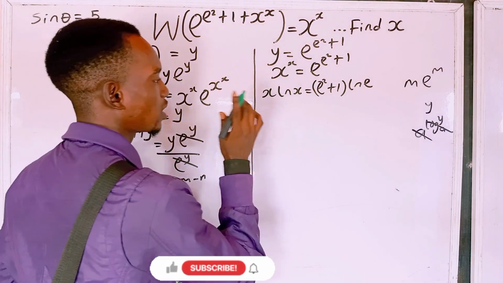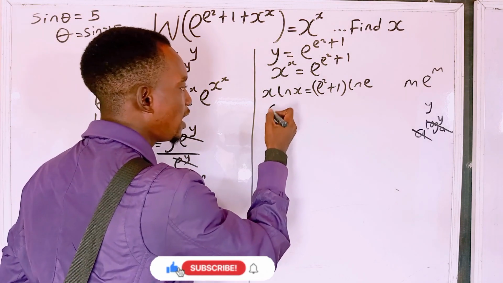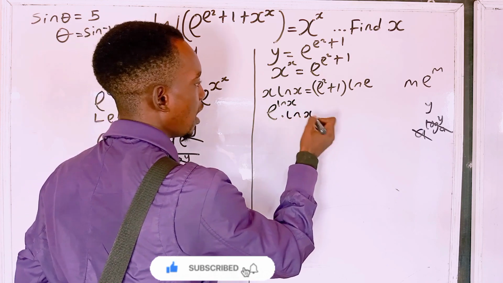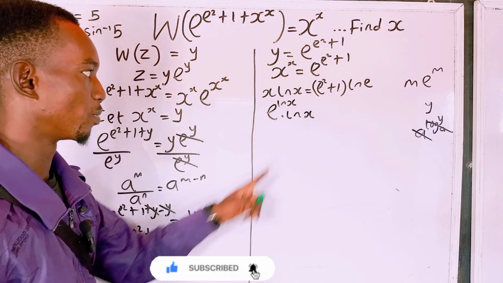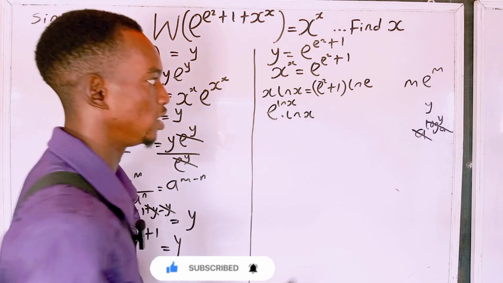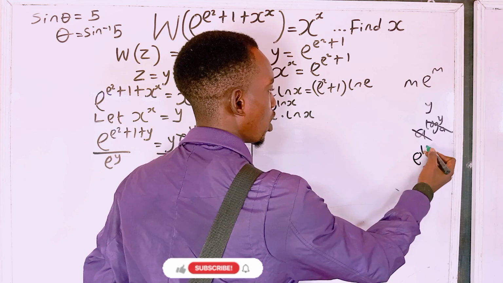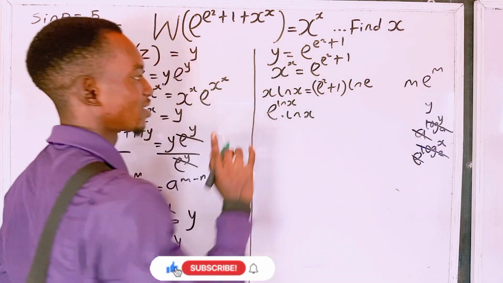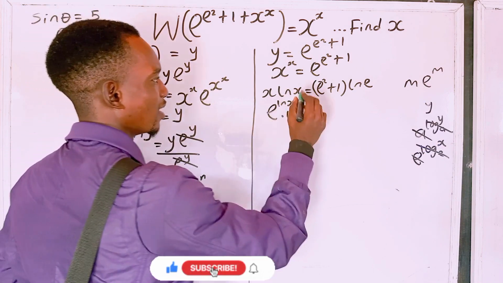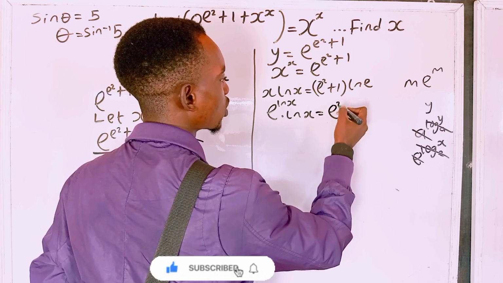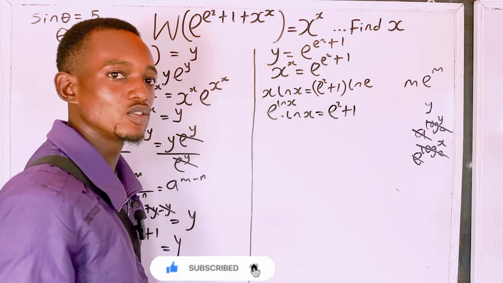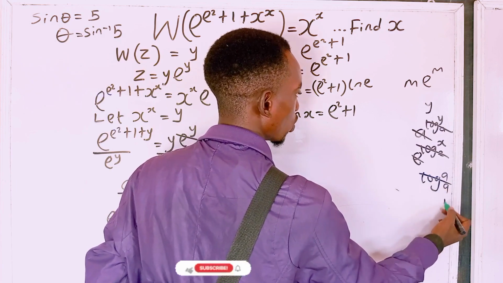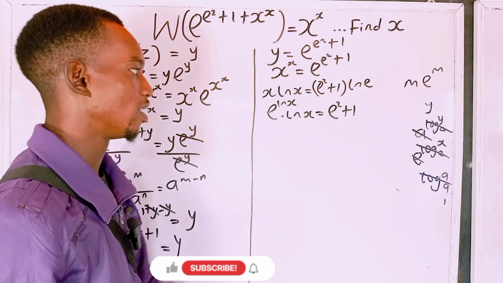So it means we can express x as e to the power of ln x, then times this ln x. We haven't done anything wrong because ln is logarithm to the base of e. So we have e to the power of log x base e. Can you see log e cancels e? We have x. That's mathematical genius. Let's continue. Then it equals e squared plus 1, because ln e gives us 1. That law of logarithm, log a base a, gives us 1. ln e is log e base e, so it gives us 1.